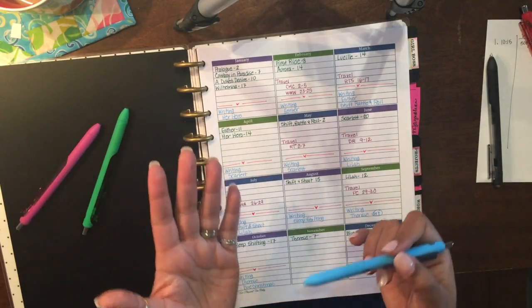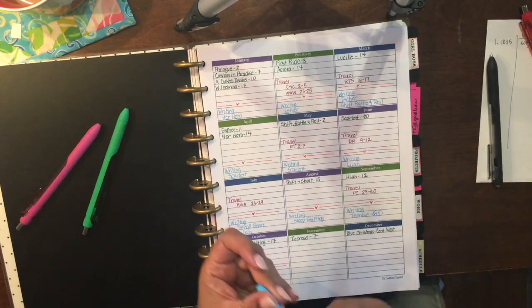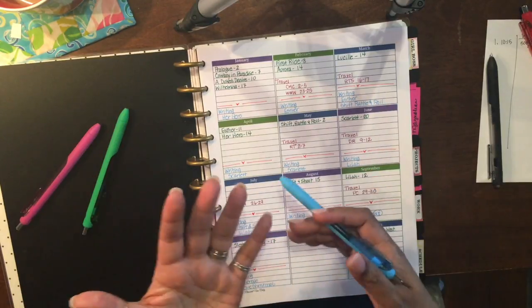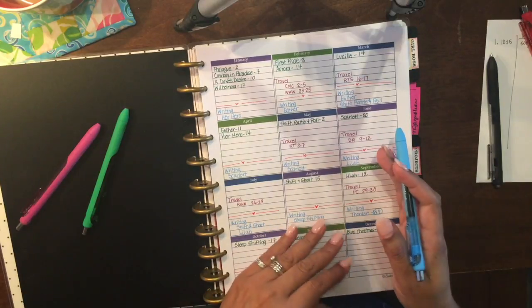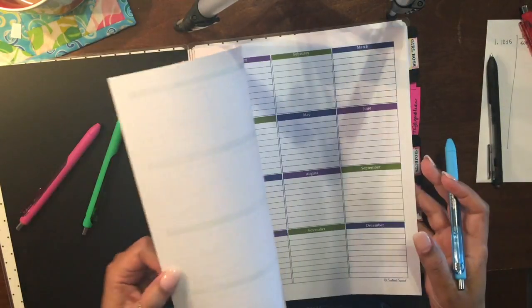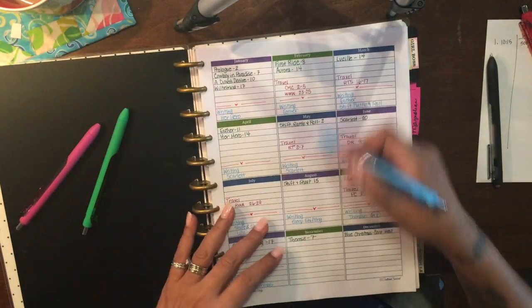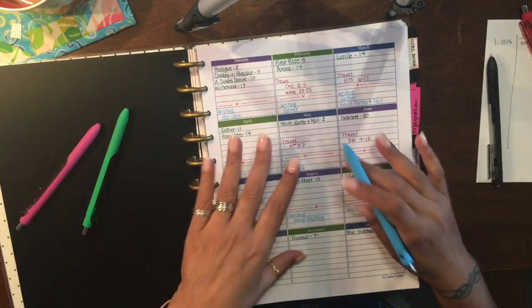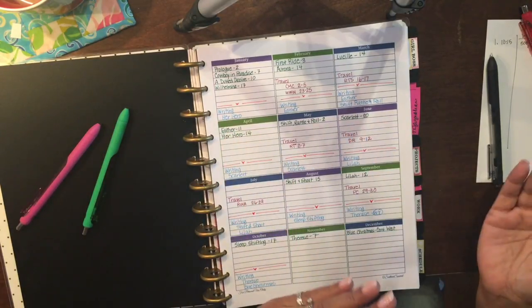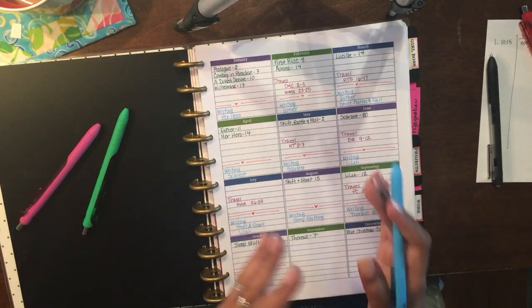Now I know how many words on average I do, I know how fast I write, and then I try to give myself a little bit of a cushion, but even then life happens, and so like I said, it's a fluid document, so I keep a blank one behind it and also a generic one that I can rearrange things with. The only thing I don't rearrange is if I have something set up for pre-order, which I do very rarely. I only do it when I know I'm almost done with it.